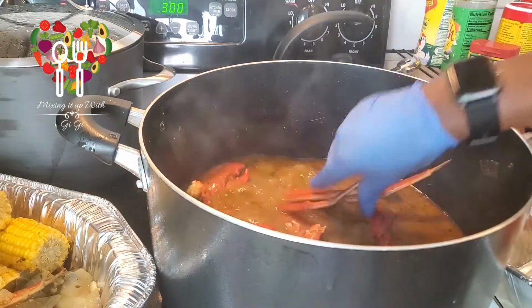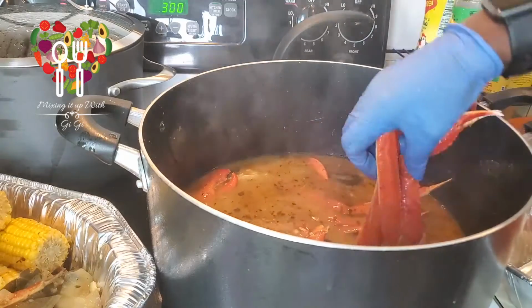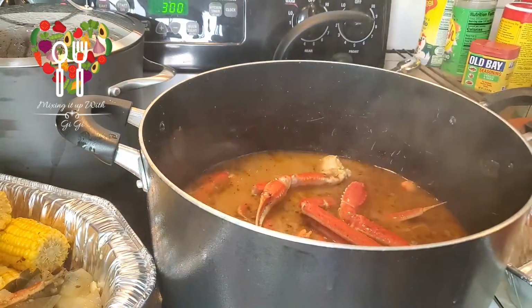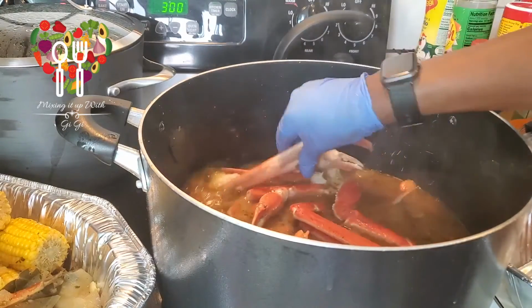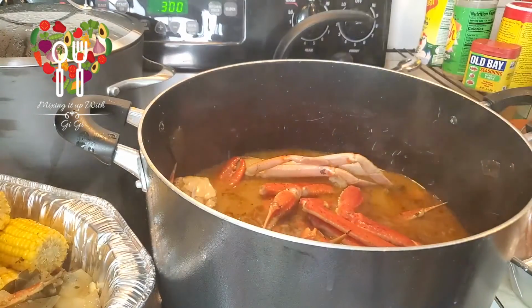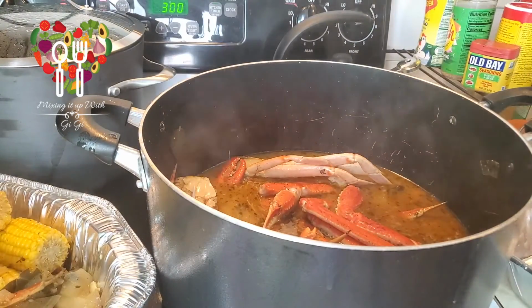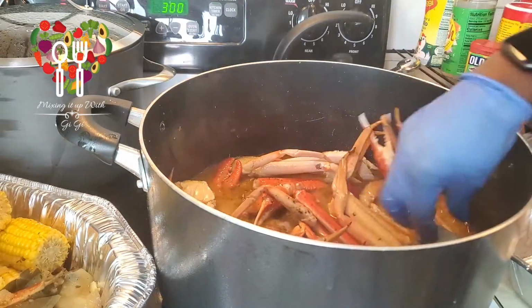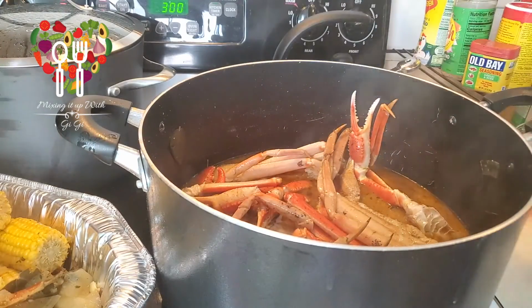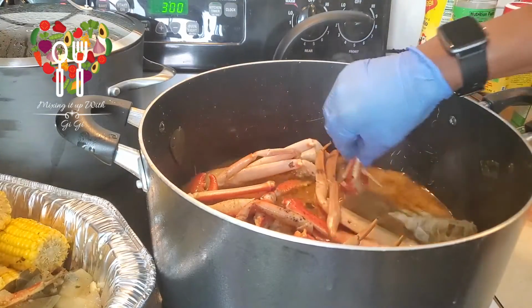Going in with the crab legs now, and they're not big, guys, but you know what? It is what it is. They're not big crab legs. I'm disappointed. They were very expensive, but definitely small. But that's okay. Okay, so that's the crab legs, and I'm going to go ahead and let that come back to a boil.